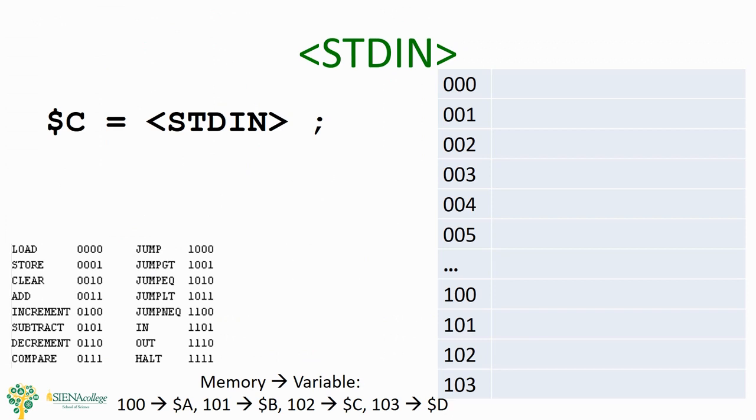To convert the standard in Perl command, we are going to use the in mnemonic. So our command will be in assembly language. And we're looking at variable C, and we're saying for our code, C is at 102. So 102 becomes the operand. And that's it. Standard in is the in command.